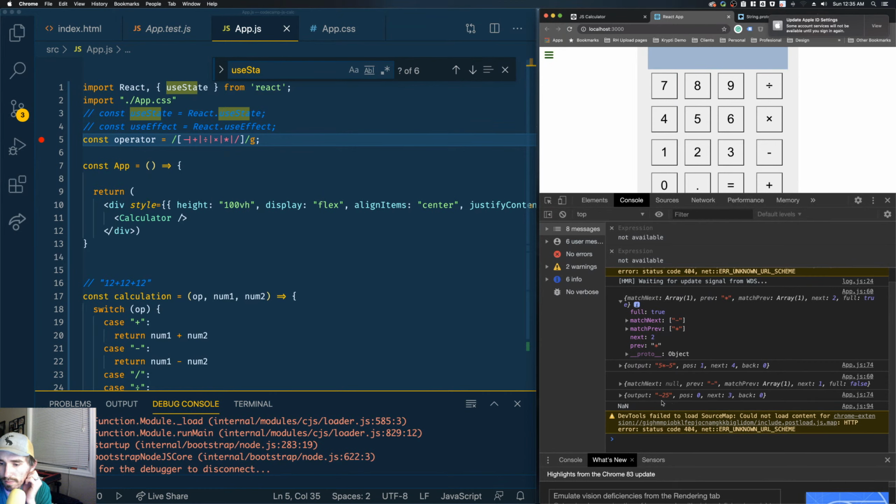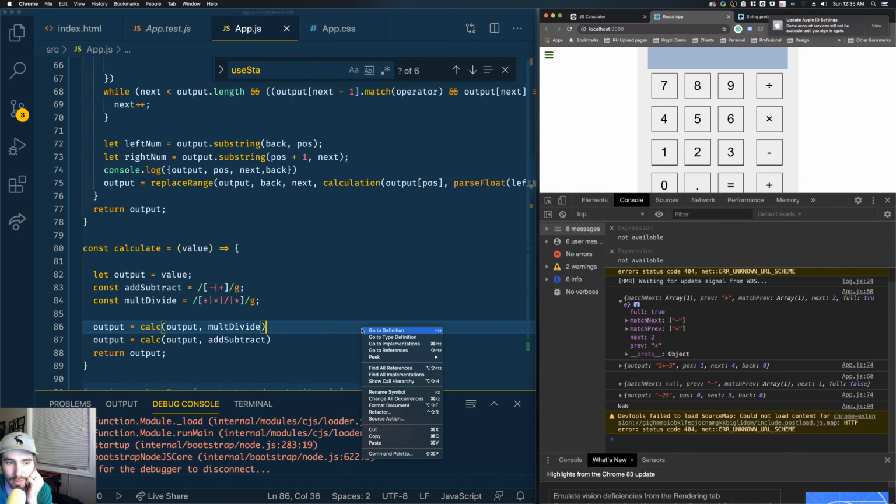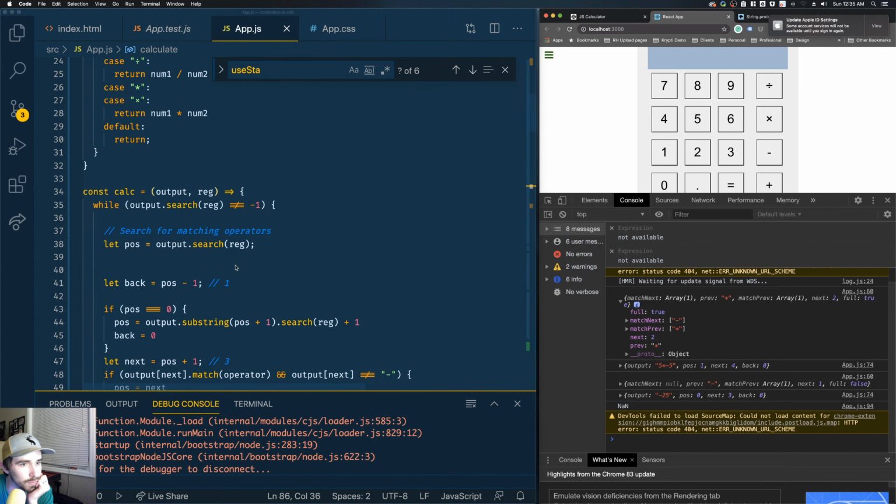Hmm. That's interesting. I'm getting negative 25 somehow, but it's still coming back as NaN. Oh, because it's getting passed back in within my while loop.